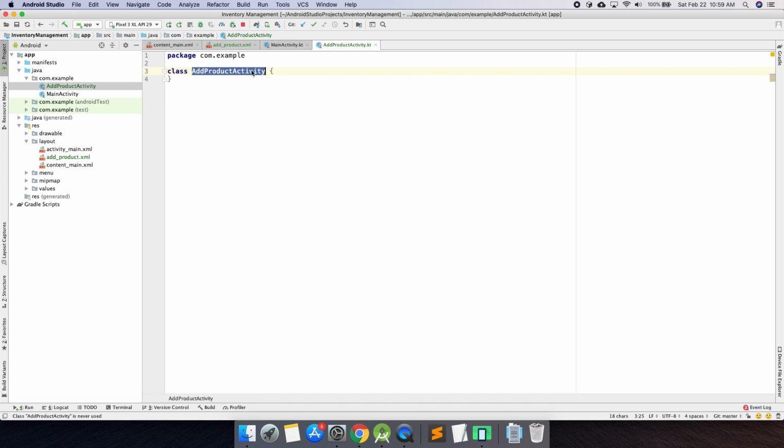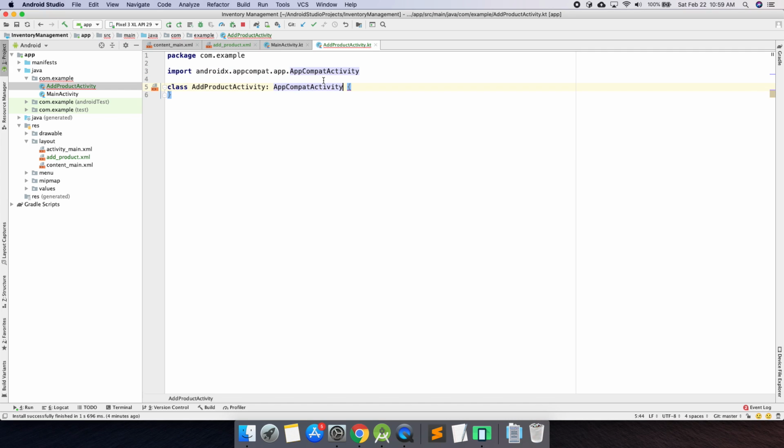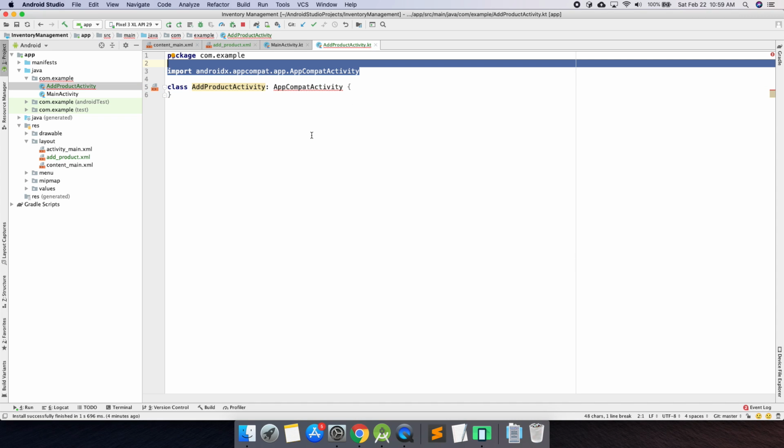So right after AddProductActivity, I'm going to click right after there and write your first code. Write a colon, then put a space, then let's do AppCompatActivity. And you'll notice as you start typing it, it auto-completes for us. It's kind of like Google Autocomplete, where you just start typing and it automatically suggests something for you. Just type a little bit of it, don't finish it all the way, but see how it adds it right there. Double click on that, and then you'll notice it completes it for us, but it also adds another line up there. So don't worry about what that means.